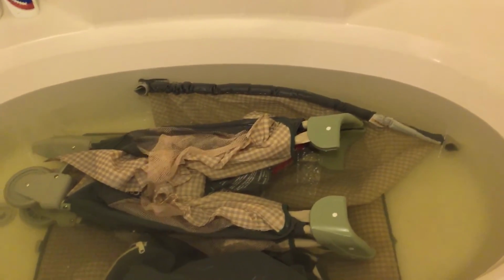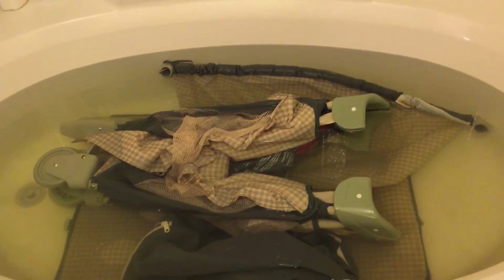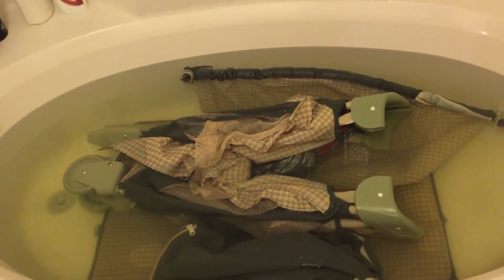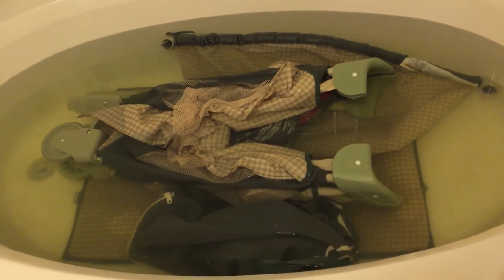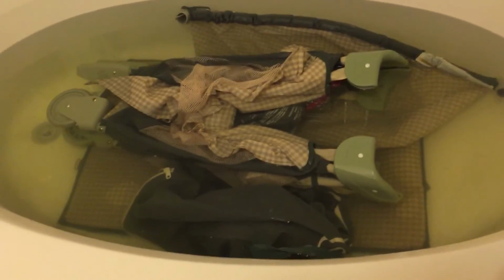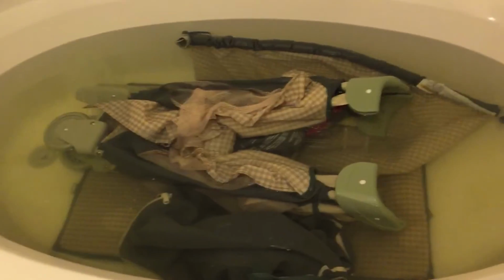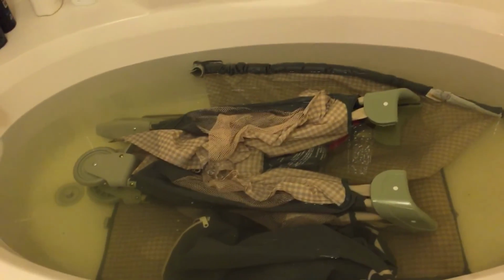I mean, this was my last resort before I had listed on Facebook for free. And like I said, I only paid $5 for it, so it won't be a huge loss. But I would rather have this, like, if Crystal comes down to visit, the room that she's going to be staying in, I can fit our full-size playpen in there for whichever doll she brings with. But, you know, for more room for her, this would have been better. So, I'm really hoping I can get the cigarette smoke out.